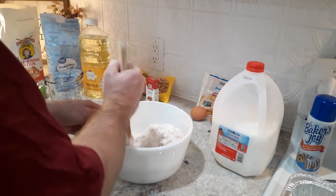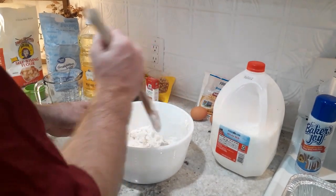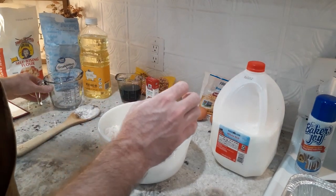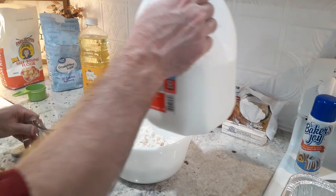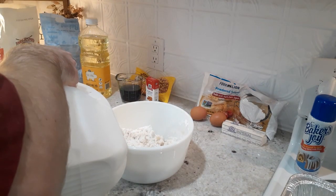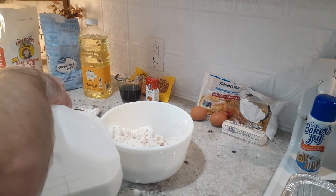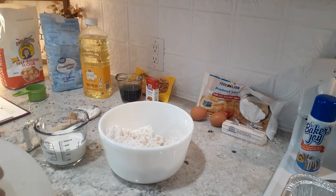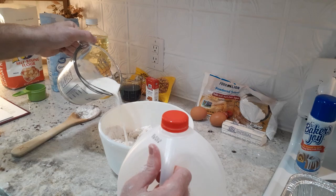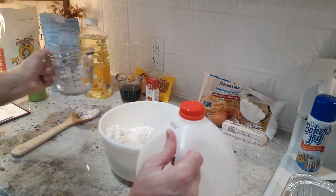A helpful tip that I've learned works pretty well is I always, when making a cake, mix my dry ingredients first, unless the recipe says otherwise. So what I did here was I mixed together my flour and my sugar, then added the vegetable oil or canola oil — whatever you prefer — into my dry ingredients first before adding my milk. That just makes it easier to incorporate the ingredients together. It works well for me; I suggest you try it and you might find you like it too.